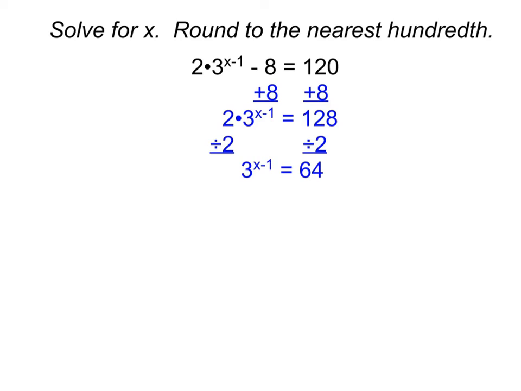And just like we did when we were finding our inverses, in order to solve for the exponent, I'm going to turn this into logarithmic form. So if I write it as a log, I end up getting x minus 1 equals log base 3 of 64. Now, if you wrote this the other way, if you wrote the log base 3 of 64 on the left-hand side, and the x minus 1 on the right-hand side, that's perfectly fine. There's nothing magical about what goes on which side when doing this.